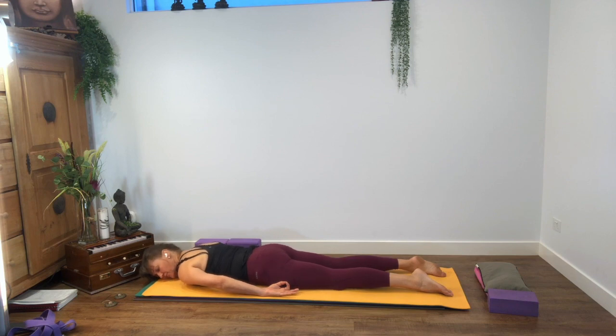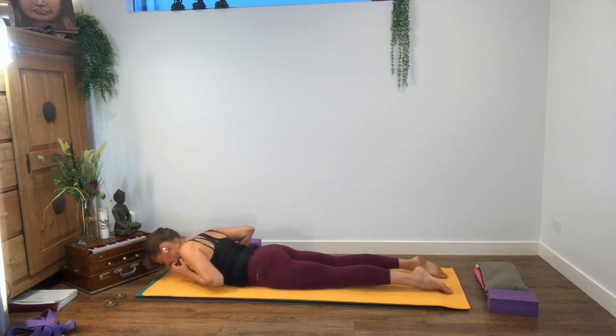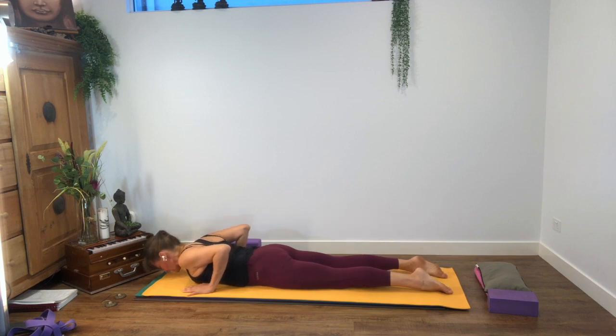Exhaling face down, forehead down, hands next to the ribs. Shoulders away from the ears, elbows in. In, push your groins into the mat. And feel when you push these groins into the mat, your glute muscles, your buttocks muscles engage. Don't tighten them, just very lightly engage them.